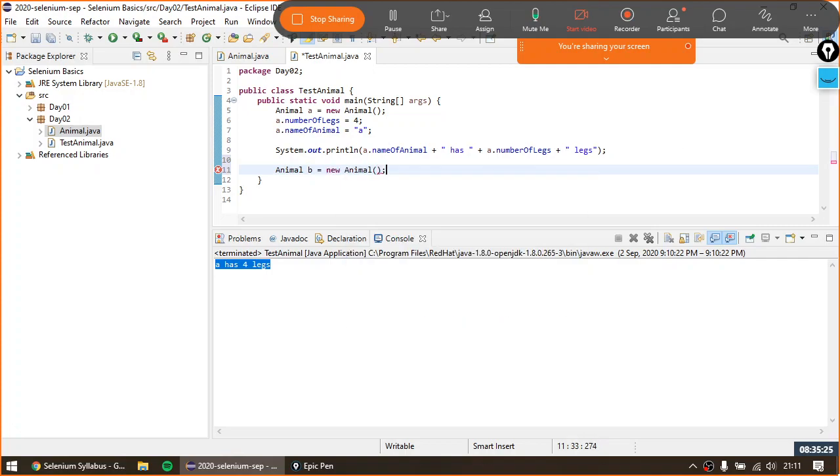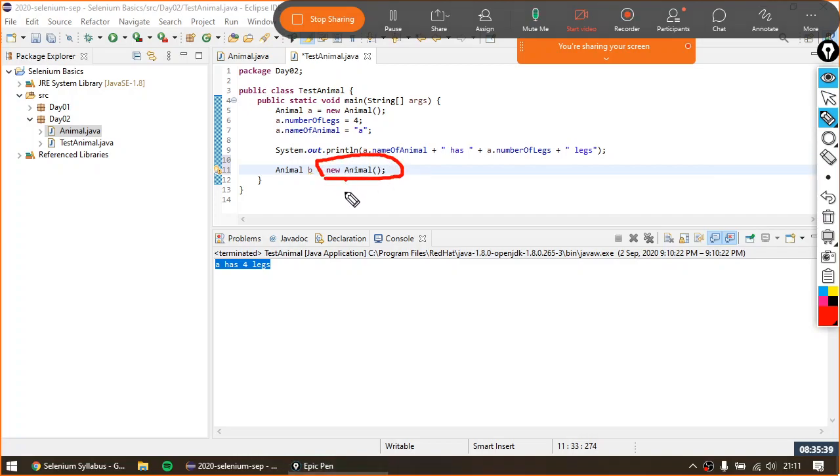What did I do here? I just created a new object and allocated that object to b. Very simple. The object is getting created at this particular point, which is being allocated to b. Now b will allow us access to this particular object.